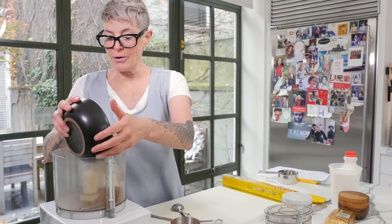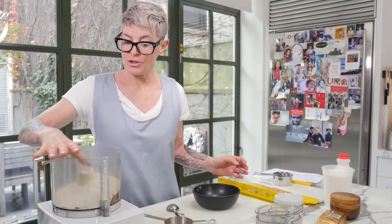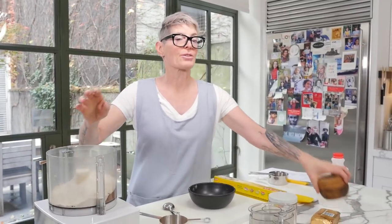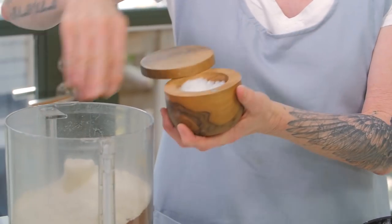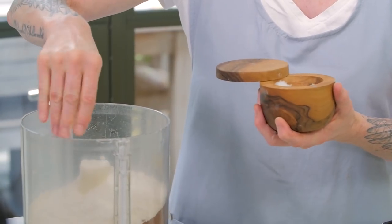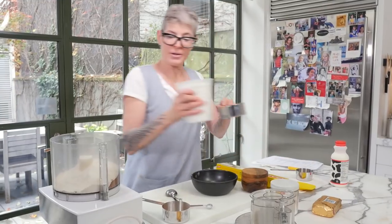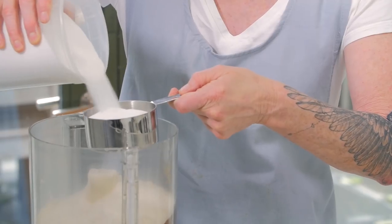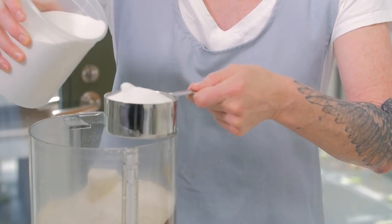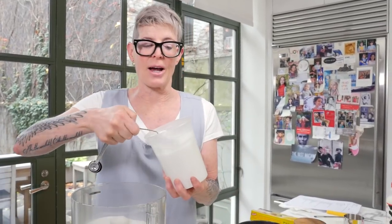We're going to put the flour and soda in with the cocoa. We're making chocolate cookies, so we want a little salt, because salt is the bomb with chocolate. Just a couple pinches. And I'm going to use a cup of sugar — I'm using baker's sugar, which is in between castor and normal. Regular sugar is totally fine. They want you to use a cup and two tablespoons, which I find kind of irritating, but I happen to have the measuring cup right here.